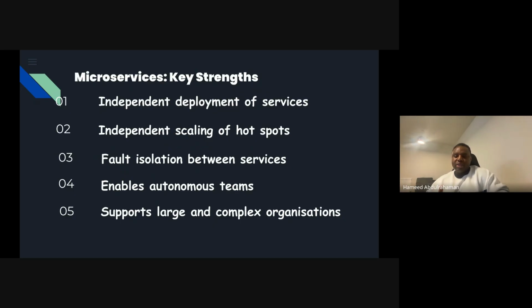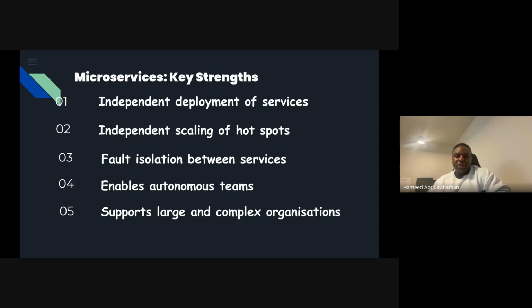So there's an isolation of this fault. The service that's down, which is bill payment, is down, but other services can still work. So you can still have a nice level of uptime, about 99.9, because obviously the entire service is not down. It's just some particular aspect of the service that is down. So it's very good, especially when you're thinking about uptime of about 99.9.